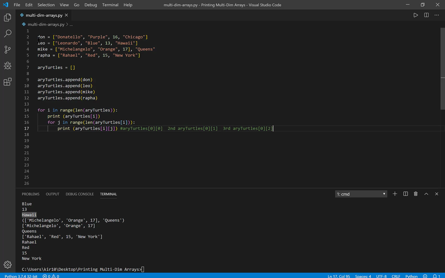I have a big array of turtles that has little arrays inside of it. So I need to be very cognizant of not only which array I'm addressing in the array of turtles, but once I grab a hold of that array element, I'm tapping into array elements within the little inner array. So hopefully this video helps clear up some of those concepts.